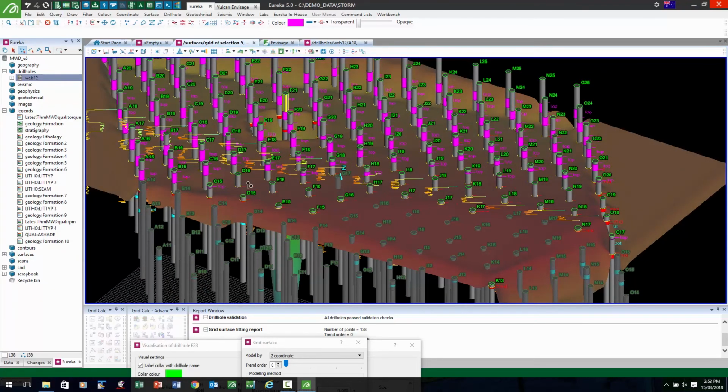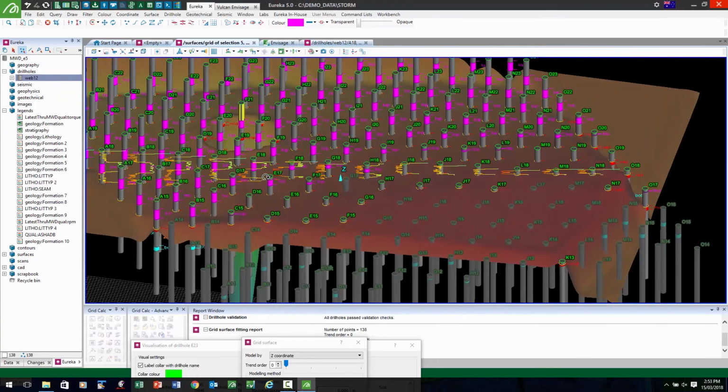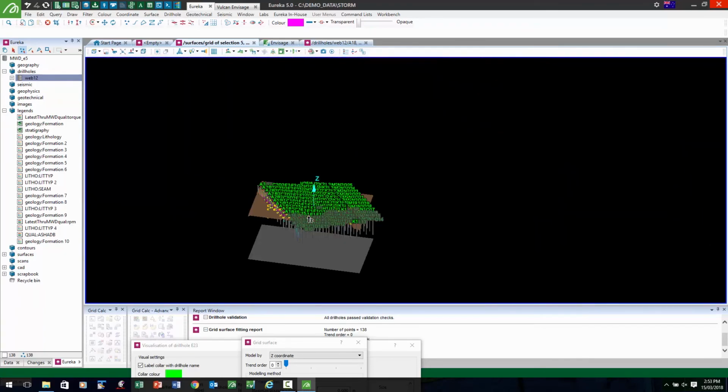And of course I could go back and sort that out later on. There's another way of checking that something might be a little bit awry. Using these new tools in Eureka 5, I can quickly get a new bunch of blast holes someone's given you and some downhole torque, or if you've been given a couple of hundred holes from a neighbouring mine site or something, you want to associate your LAS files, just drag on the screen, same as the holes, associate them, and away you go. You've got all these tools.